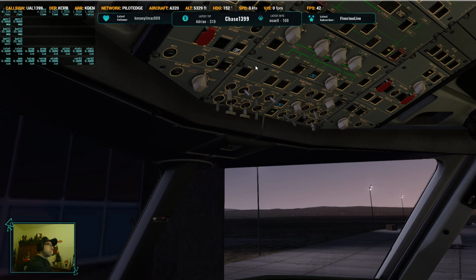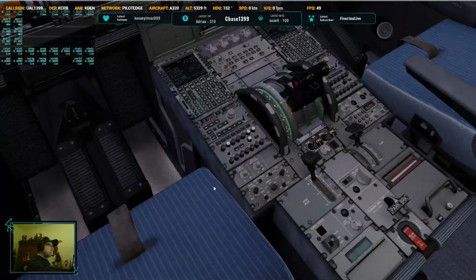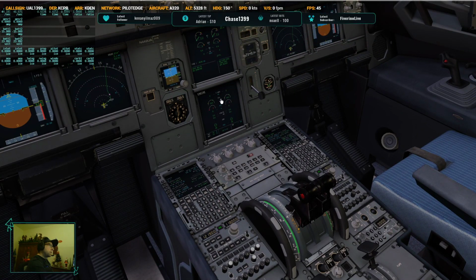All right, you may start engines. Beacon light comes on. Go to ignition 2. I'll turn the engine display.